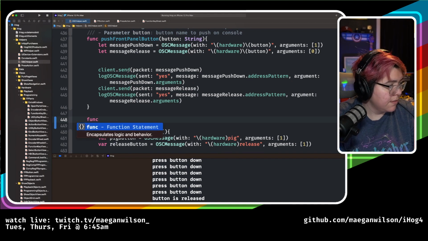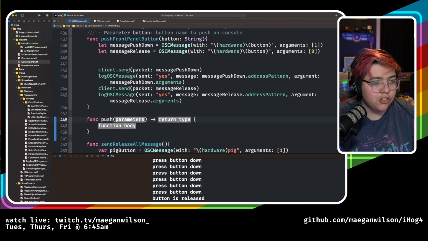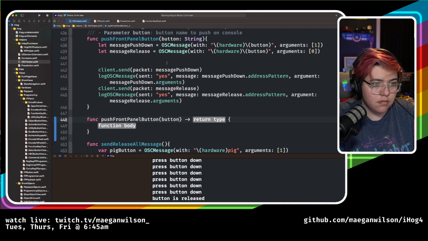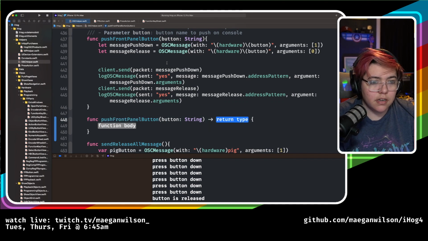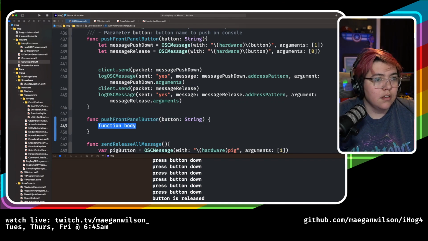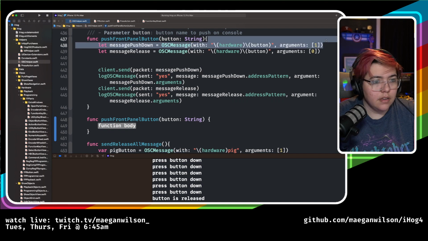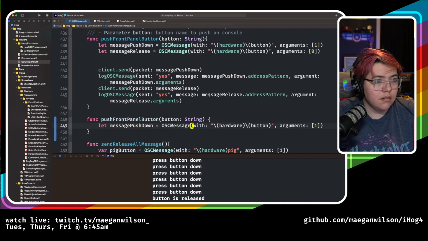Func push button, front panel, button. Oops. There is no return type though. And actually, we're just gonna copy that.